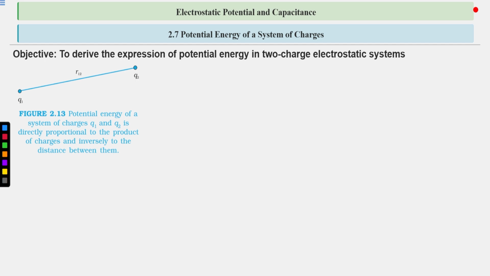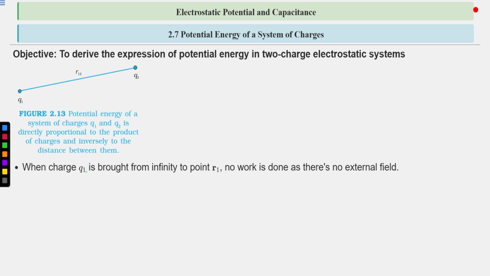Now to this figure again, when charge Q1 is brought from infinity to point R1. Let's suppose this is point R1 because Q1 has position vector R1 with respect to origin. Okay, this is understandable. So we are bringing charge Q1 from infinity to that point at a distance R1 from the origin. When there is only one charge, there is no external field, there is no electric field due to any other charge. So bringing this Q1 from infinity to any point where there is no electric field or electric potential, no work is done as there is no external field initially. We are only bringing Q1 charge first, Q2 still is at infinity. So bringing Q1 charge to that point from infinity requires no work.